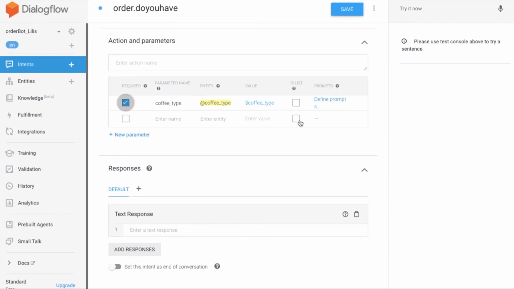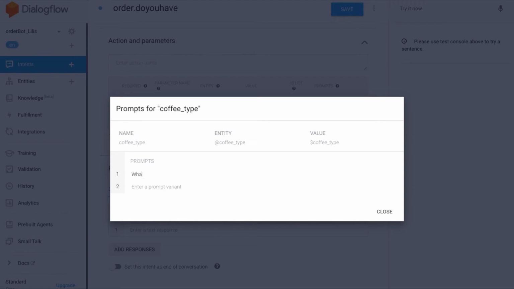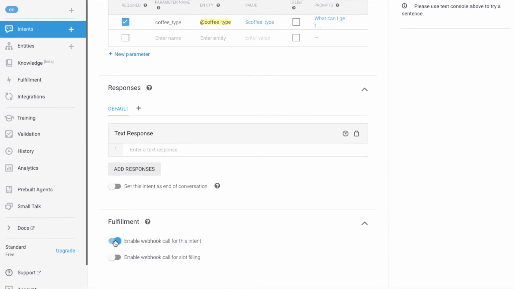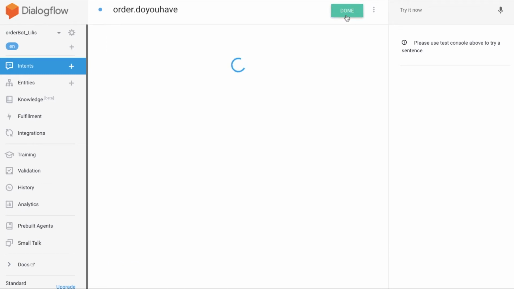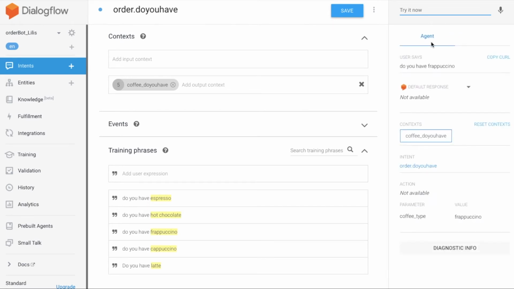Set it as required. Save it. Let's move forward to fulfillment.